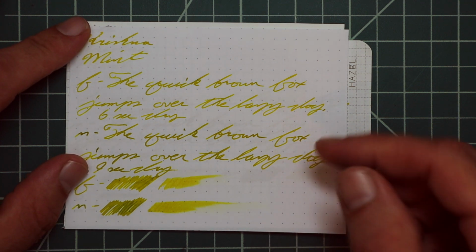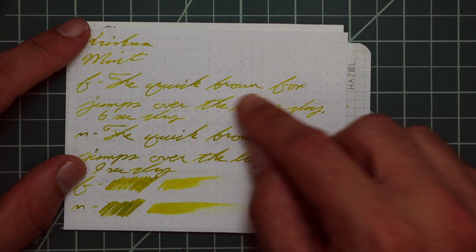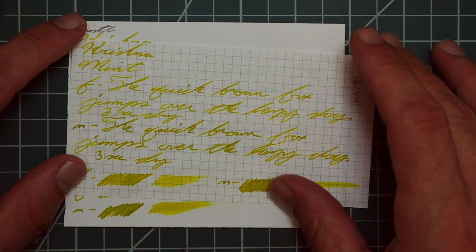9 seconds to dry. Now the extra fine and the medium scrubby showed us quite a bit of color variation. We did get some up in the extra fine, not a lot. We got much more in the medium. And still, that smear test, you could not recover this.